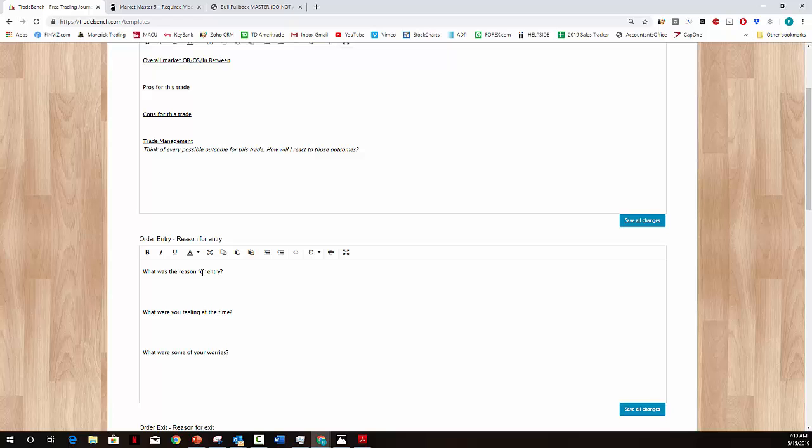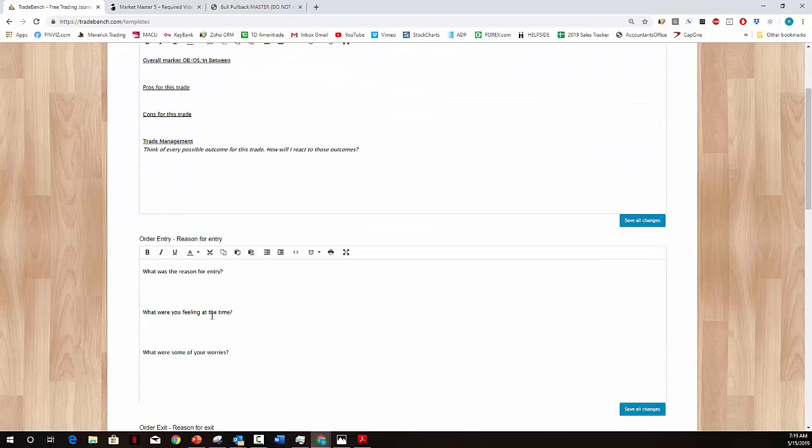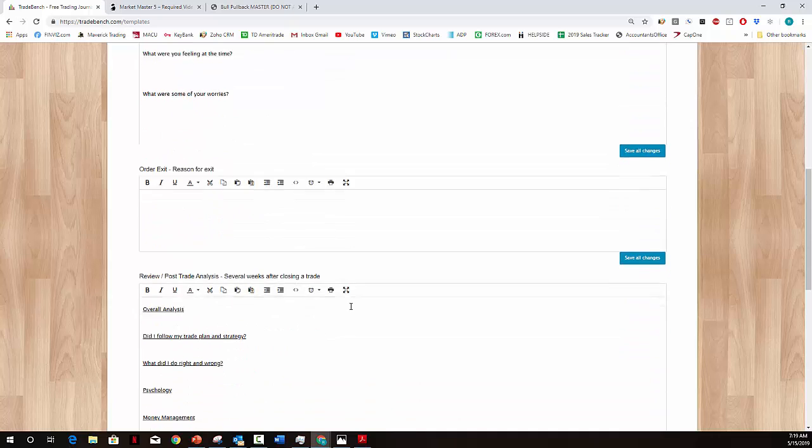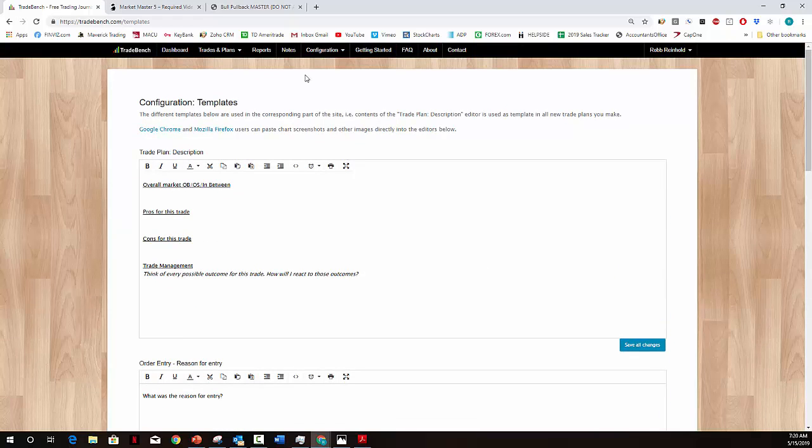Basically, you can go ahead and create these templates, and when I save them, every time I enter a trade, it's going to ask me these questions. And I can actually really quickly answer those questions, and it gets saved and tagged on that trade. So on these templates, you can go in and say, okay, how do I want to take my journal? Now, again, the journal is not just about numbers. The journal is about learning this whole process and getting better. So any color commentary you can put in on your trades, please do. Once you save those templates, every time you make a trade, it's going to ask you these same questions.